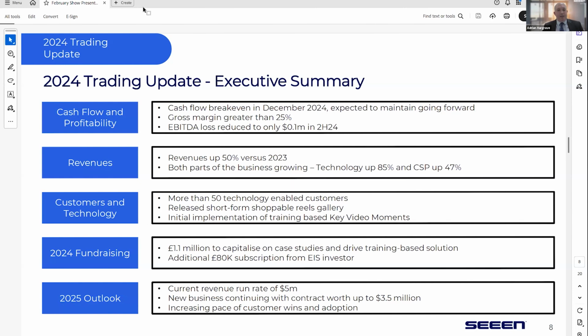The EBITDA loss in the second half was only 0.1 million. EBITDA often hides a lot of capitalization. As we go down below, you'll see that actually we've spent most of the money we need to on developing the product as it is. That's not to say there'll never be a need for development spend again. Of course, the market moves, but we are now in a position that we can spend when our customers want new solutions and are ready to sign up for it. We don't need to develop what we have out any further in order to be able to sell and get into the market more aggressively.